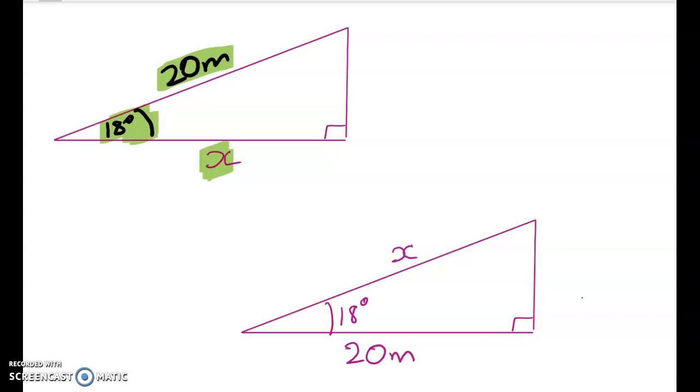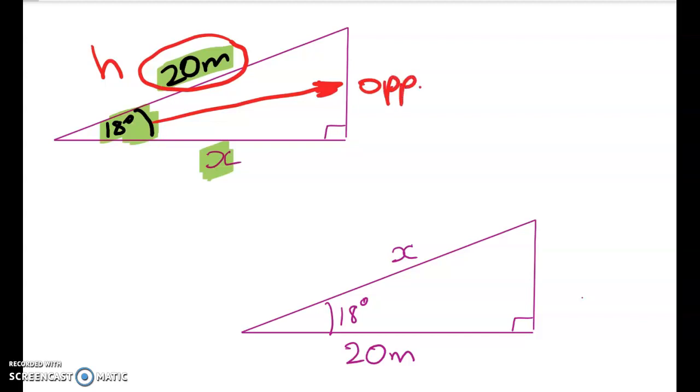So we start thinking about trig and we think about labelling our sides first. So let's do that. This side here, the 20 metres, is the hypotenuse. That's the long side of the triangle. We label that as h. We look at the angle and we look out from that angle over here. And this side is the opposite side. The last side is the side that is next to or adjacent to the angle. So this is the adjacent side. So we don't care about the opposite side in this problem. All we want to do is to find x, which is the adjacent side.